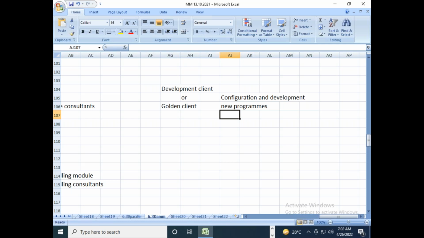In this development server, only the configurations and the new programs will be done. So it is nothing but a golden client. How will I identify the golden client? I will identify it with D100 or D110. It is nothing but a development client.